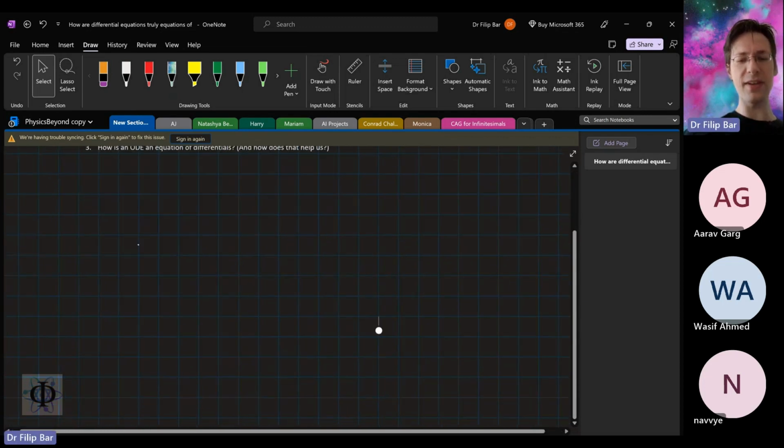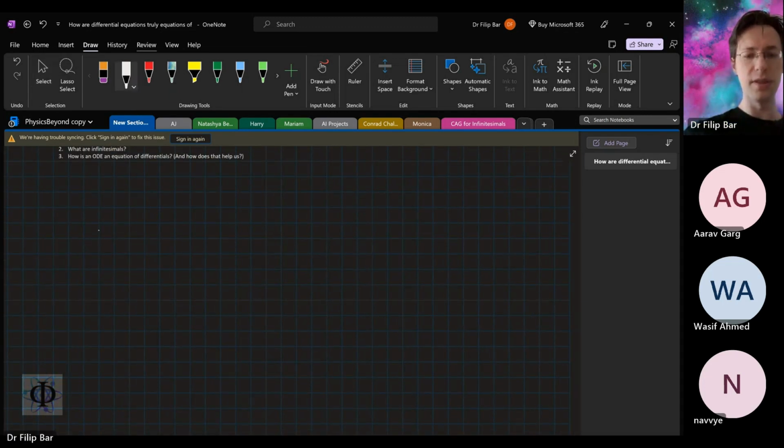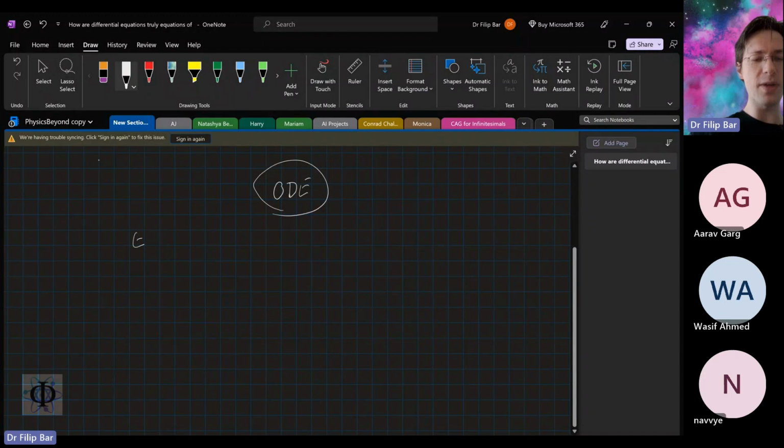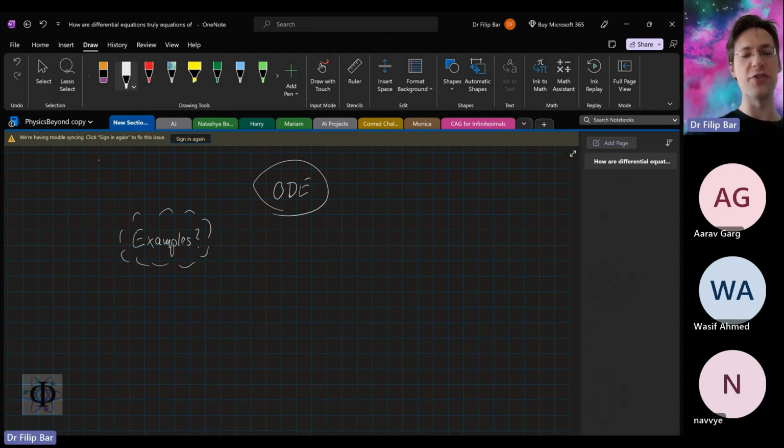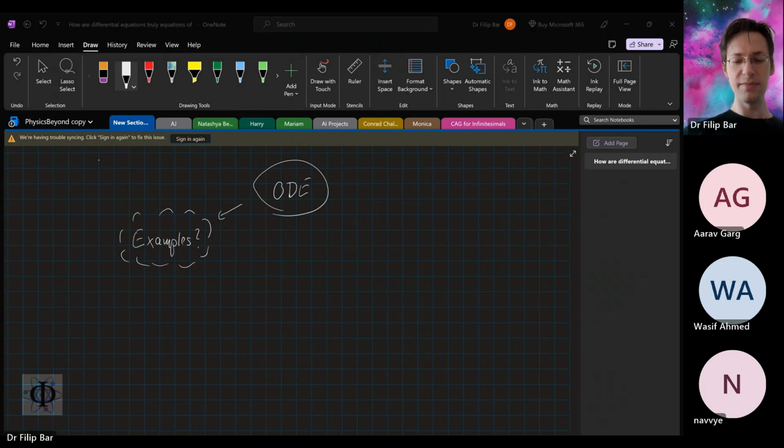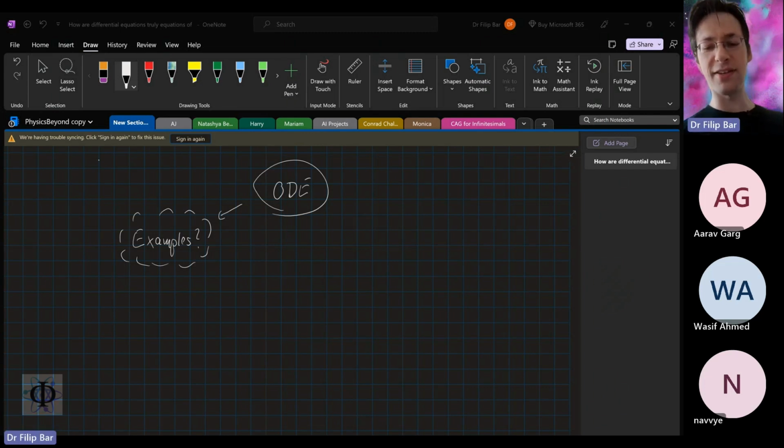Right, let's start looking at ordinary differential equations. And now let's think, where have you actually encountered that? Everyone has actually already encountered differential equations. You might have just not been aware of it. So I don't need a particular example. Maybe can you just tell me the field? Let's start with that, where you've, for the first time, encountered ordinary differential equations, even if you haven't known that it is a differential equation.